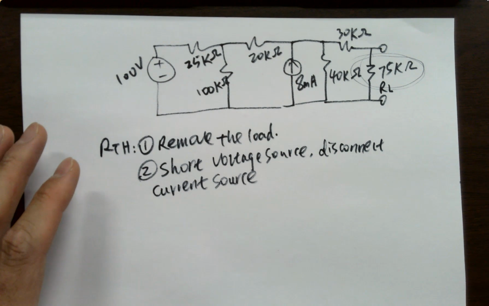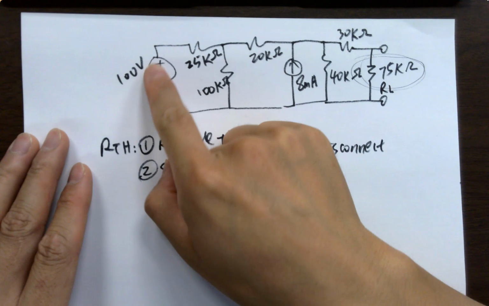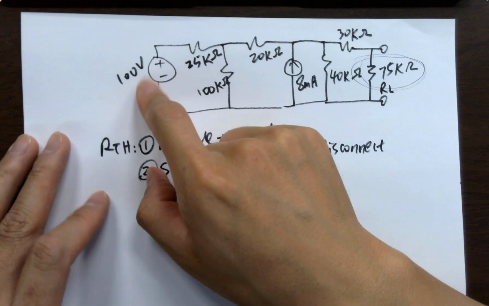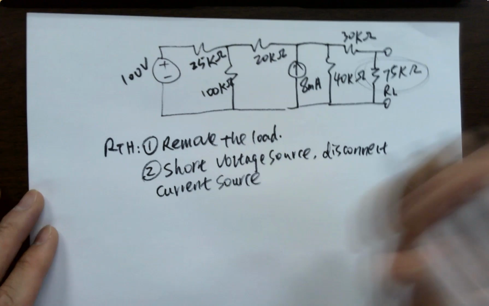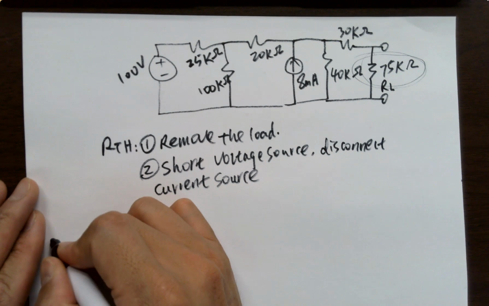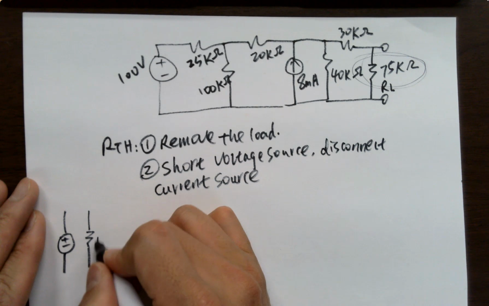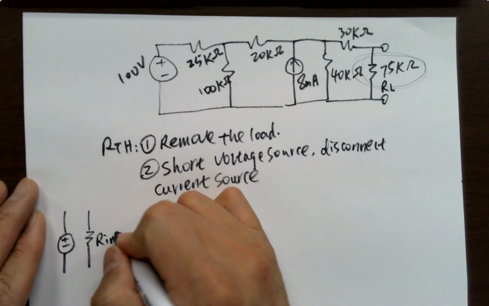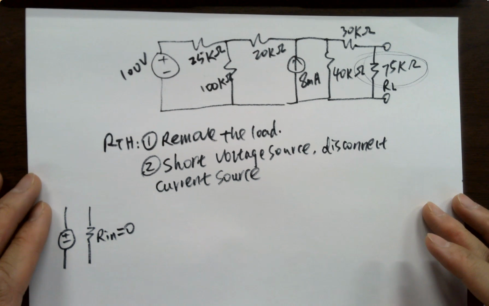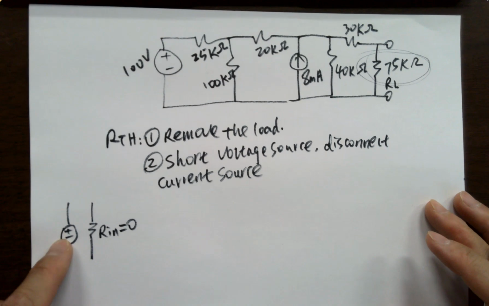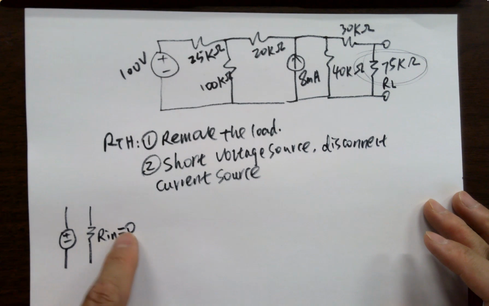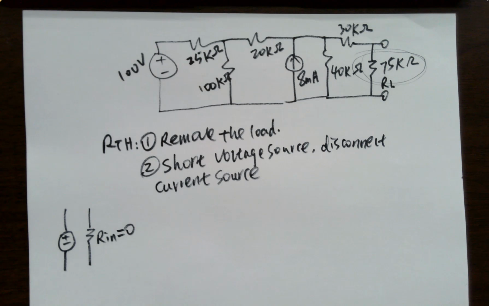So the voltage source has almost no internal resistance. I explained that to you guys a few weeks ago, I think. Why? The internal resistance Rin is almost 0. You can consider the ideal voltage source to have an internal resistance of 0. Why? Since the voltage source is designed that way because it's trying to deliver all the voltage to the load instead of dropping the voltage in itself. You know what I mean?